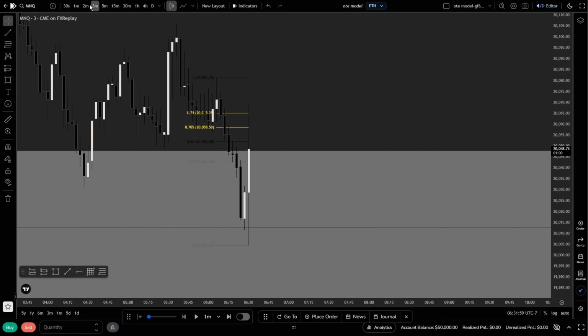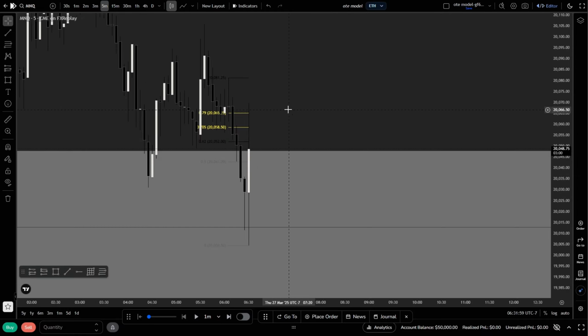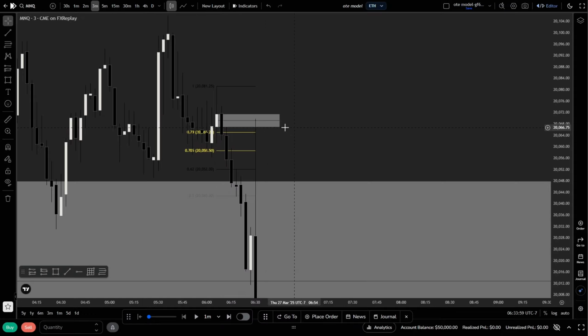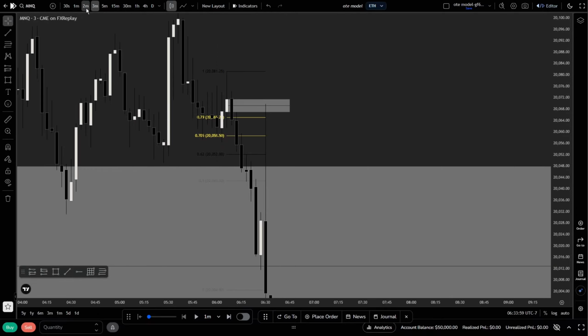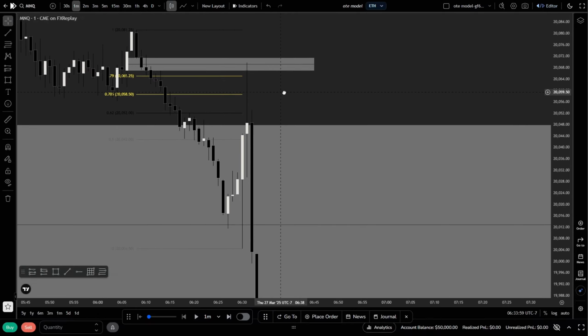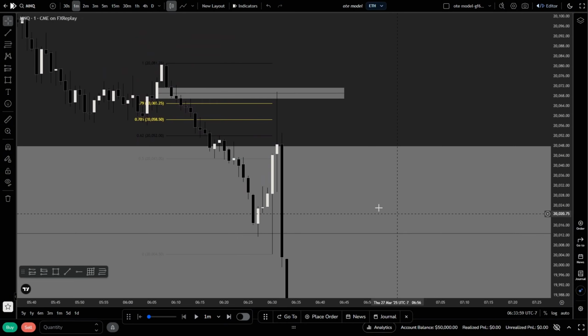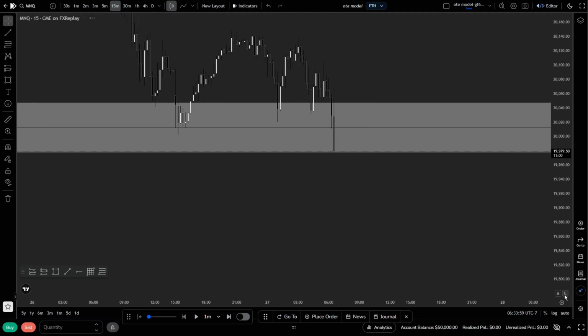I don't think this is a good trade so far. You know what? No, that was a decent trade, I would say. That's my fault for missing out on it though. Instantly we tap into the order block right there, and we just dump down below. Okay. We can still see what happens. I'm gonna skip forward real quick.